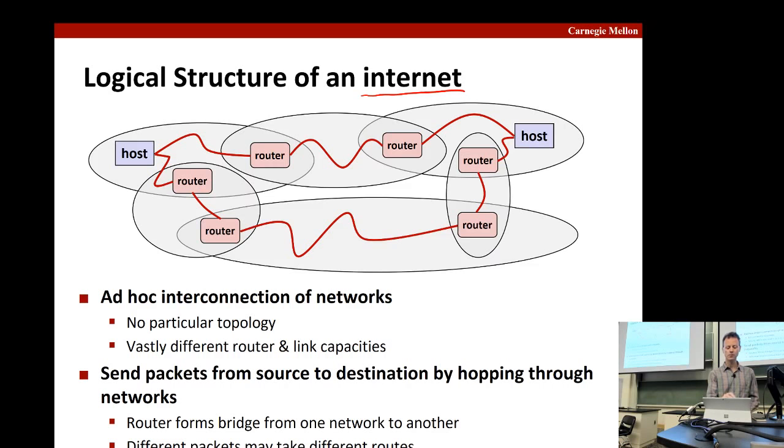Okay, and so if this host wants to send to this other host, then there's a hop-by-hop routing process that takes place. And what this picture is showing is that there are multiple routes between any pair, which is good in case there's congestion along one route or failure along one route. And so what can happen is that even between this host and this host, some of the packets go along one route and some of the packets go along the other route. As a result, it's up to the overall protocol that we'll talk about in a minute to sort that all out, to make sure that you see the packets in the order they were sent.